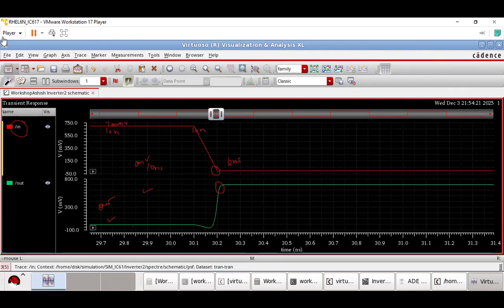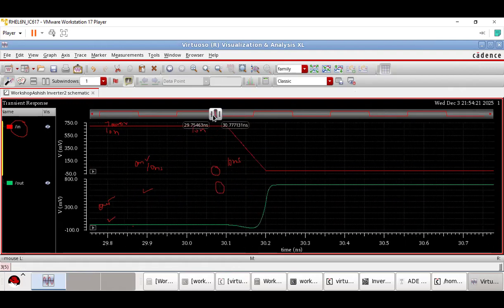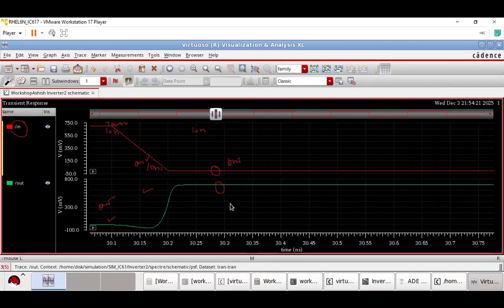Can you notice that there is some gap? I'll magnify it a bit more. You please see. If you see this, it is ending up over here and it is rising over here. There is some gap. This is called the delay.